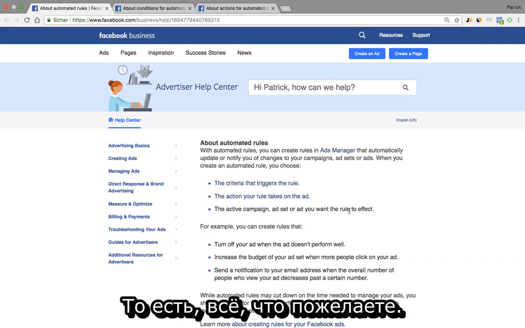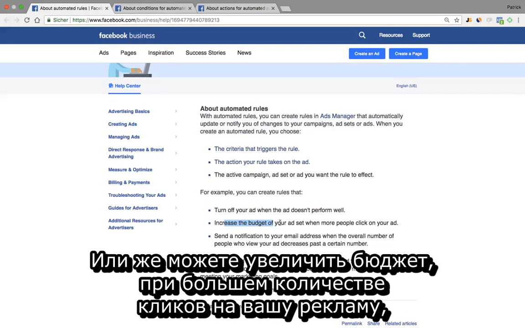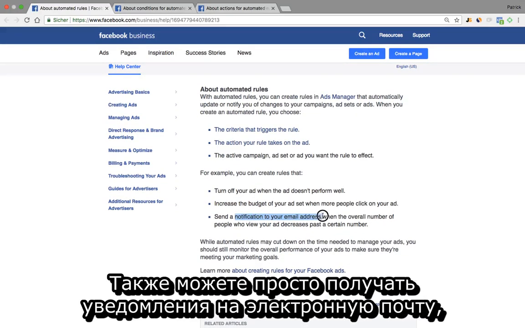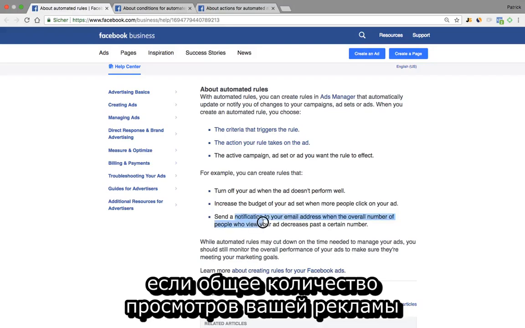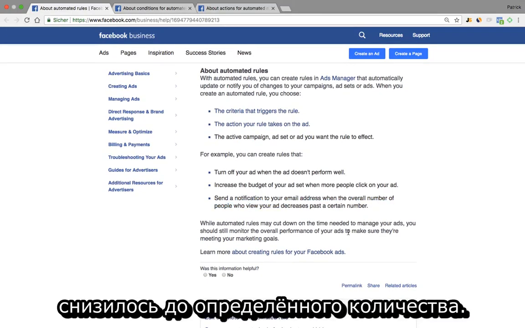So whatever you want. And for example, as I said, you can turn off an ad when it doesn't perform well, or you can increase the budget when more people click on your ad, so if it performs well. Or you could also just send notifications to your email address when the overall number of people who view your ad decreases past a certain number, for example.